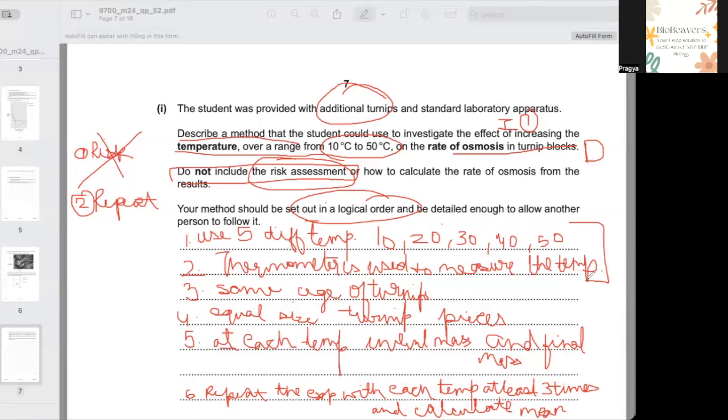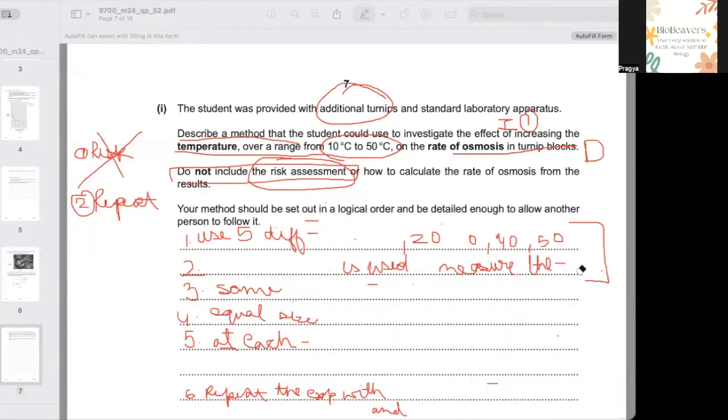So please make sure 2 points about independent variable, 2 points about constant variable. Limit yourself to that. At least 1 to 2 points about how you are going to measure your dependent variable. And the last 2 points are fixed for the risk and repeat. Please make sure you read the question. Have they asked you not to write one of them as mentioned in this question? Be very, very careful with this.